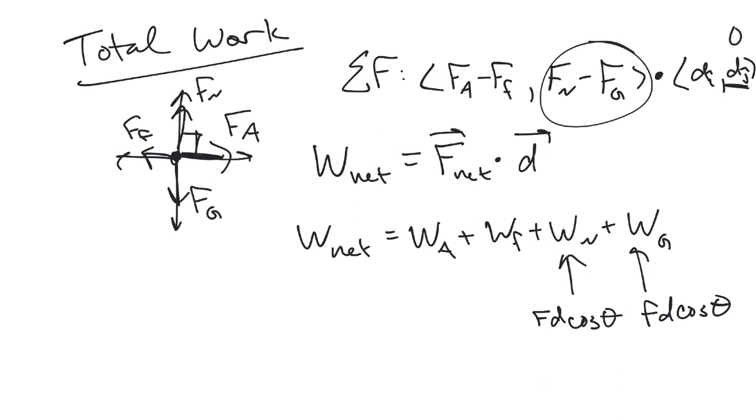So there are multiple ways to approach it when you're looking at multiple forces. You can either go component-wise, adding up all the forces beforehand and dotting that with your distance, or you can find all the works individually and add them up. Either way is going to work. I'm not going to do an example of that. I'm hoping you just understand the concept. If you don't, ask me some questions. But we're going to move on to the more advanced stuff. You know how to take a dot product, so that previous definition should be pretty easy.